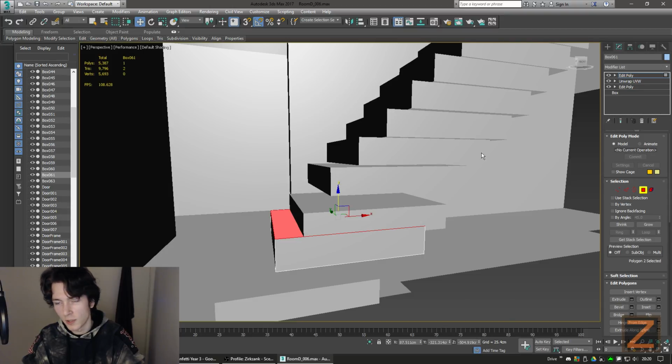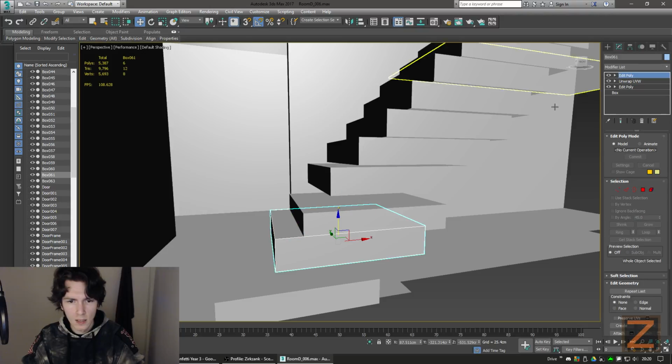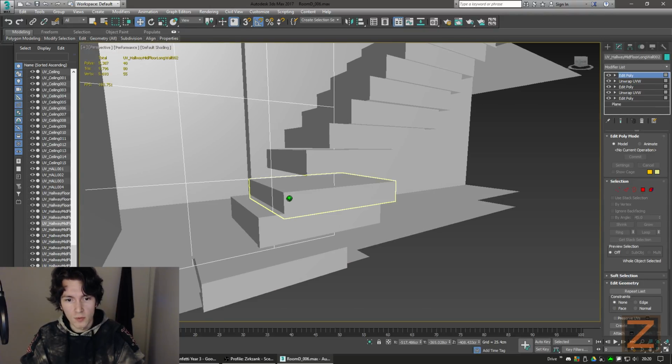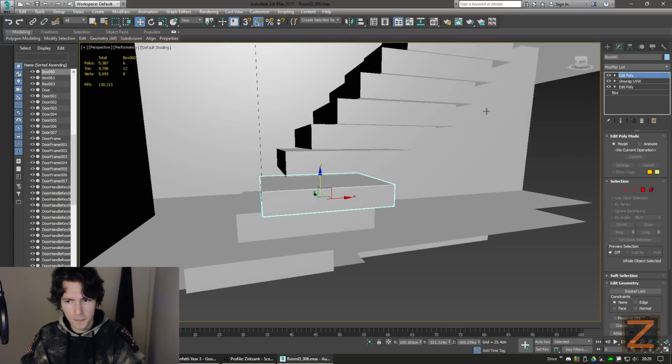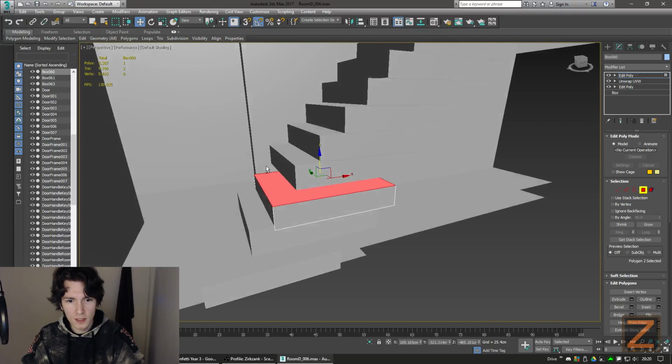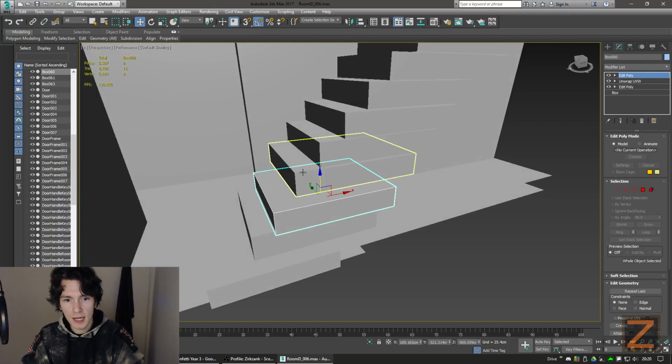Exports better when you do it like this. Trust me, I'm a scientist. Or in the actual Unreal Engine, where I would rescale everything. I don't know. My biggest problem with this is that it's kind of difficult to know all of this, because I'm figuring it out as I go along.